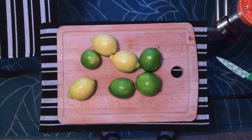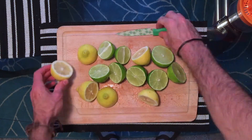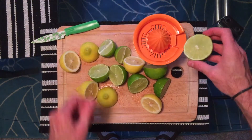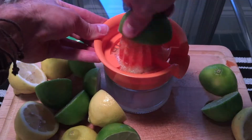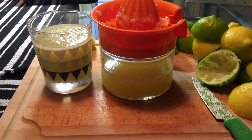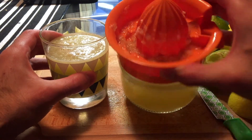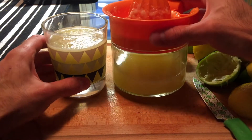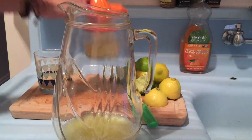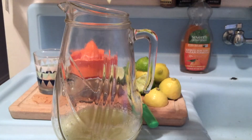Now we've got to chop these bad boys up — just cut them in half. Now the only hard work involved in this process: just start juicing. I finished juicing the lemons and limes and I will be honest, it will feel a little bit like an arm workout. When it started to fill up the pulp area I poured it into this so I could keep control of it. This is all the juice I have here, and now we're gonna add it to a pitcher. I left a slice of lemon and lime available to just add some fanciness.